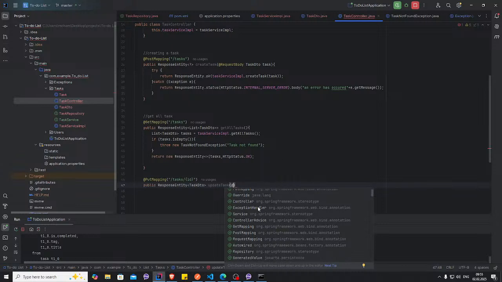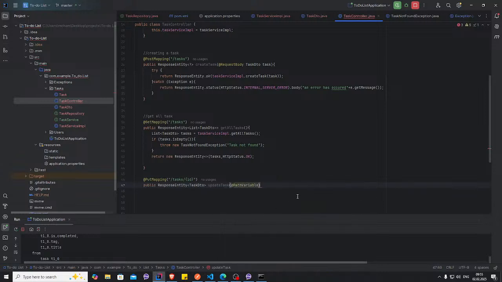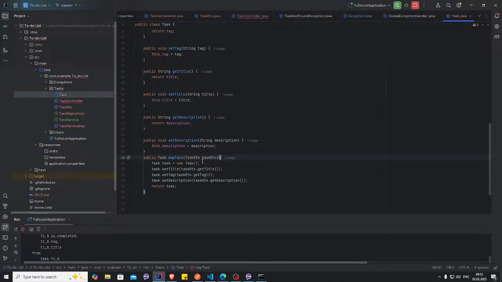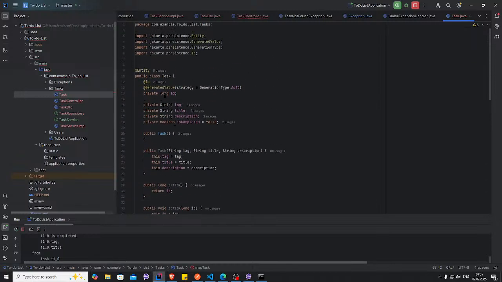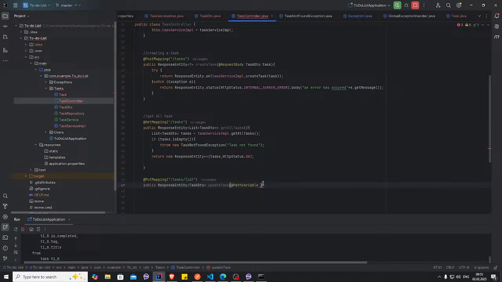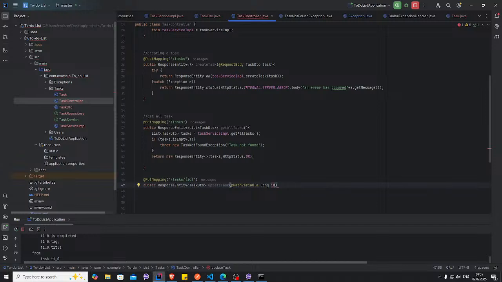Nope. Generated ID entity, path variable, yes. And I think it's of type long. I need to check in the task. Yes, it is of type long. So that's how we get the specific one.